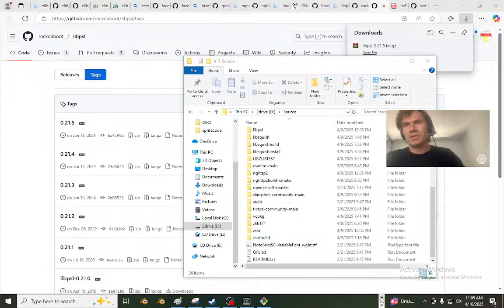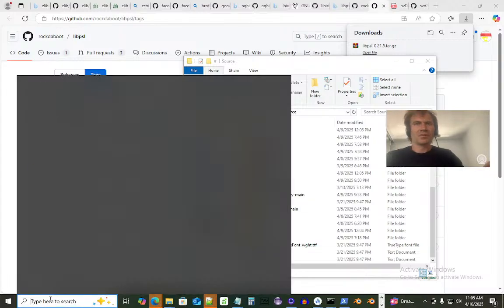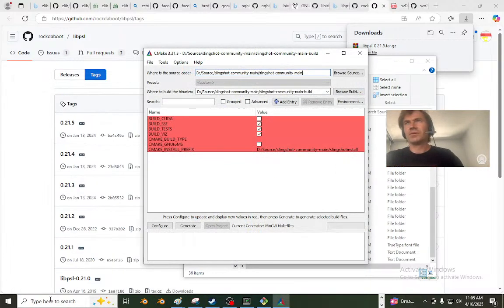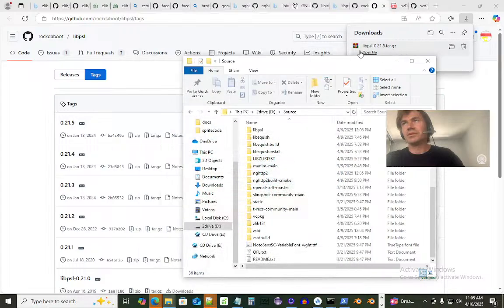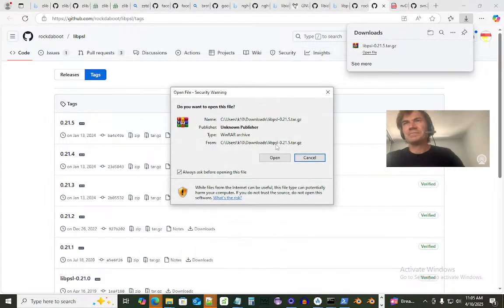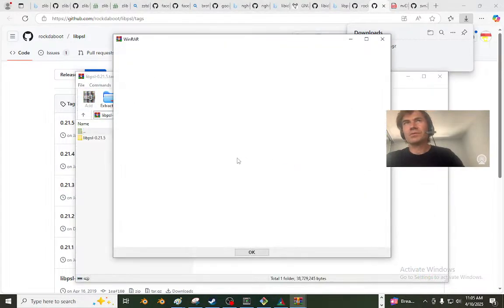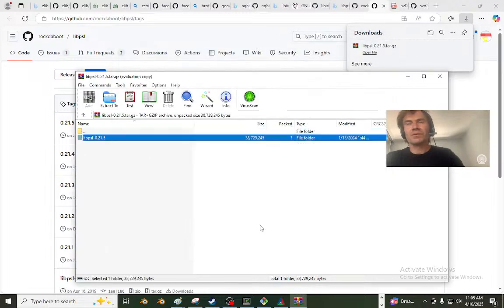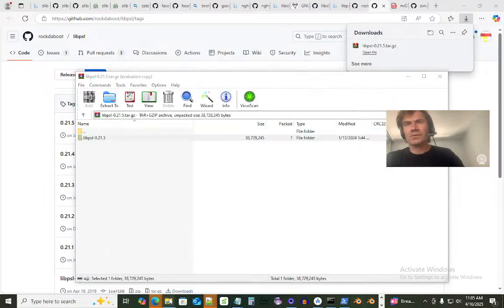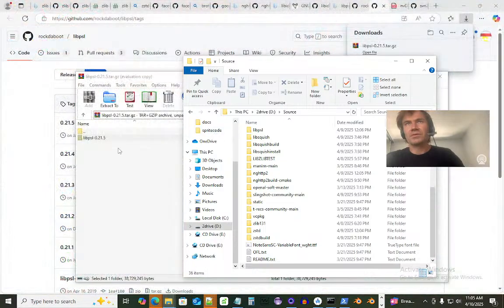let's see what CMake is doing. Okay. Oh yeah, the Slingshot community stuff had a lot of cool stuff with libraries. Okay. Let's just do it like this.